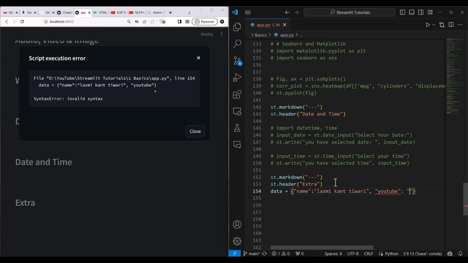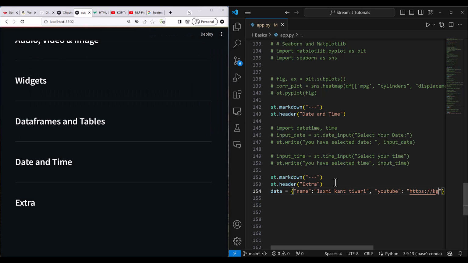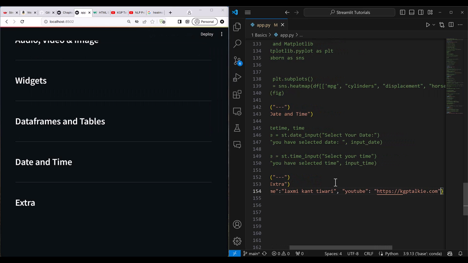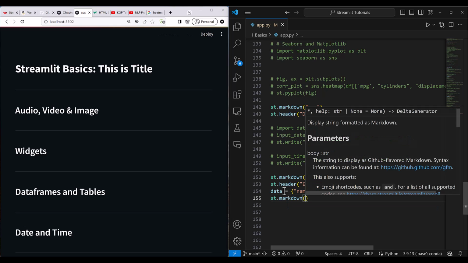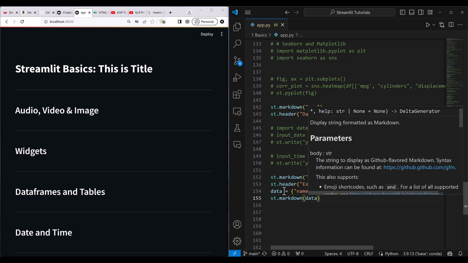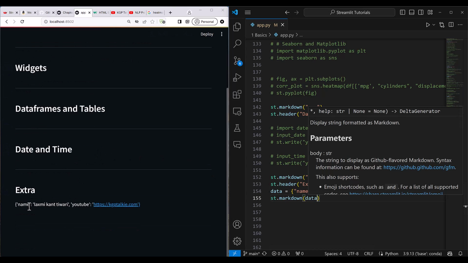Let's say you have kgptalkie.com and you want to display this data. So one way to display is with Markdown, you can write this and thereafter put this data inside this, but you will see it something like this.